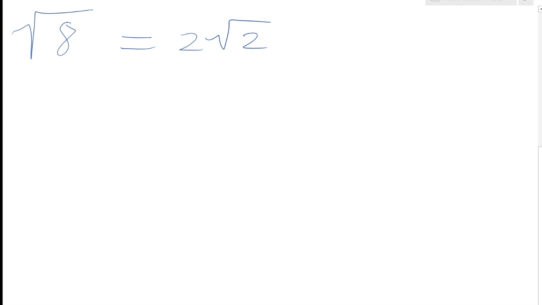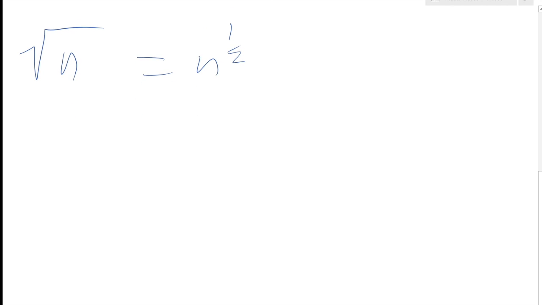As we know, square root of some number n equals n to the half. And we've been looking at powers, we know our power rules, but one other rule that applies with powers: if we have a to the n times b to the n, that equals a times b all to the n. We can try that out if we have 2 squared times 3 squared.